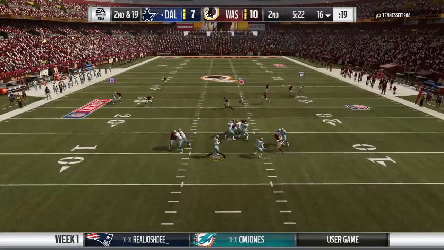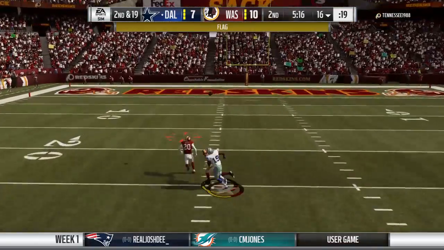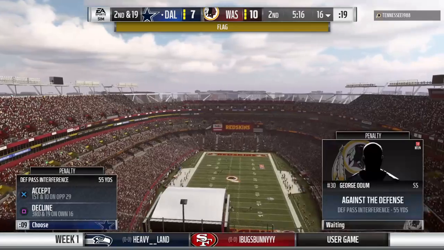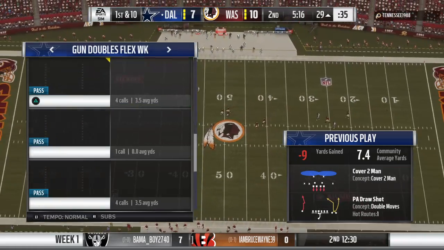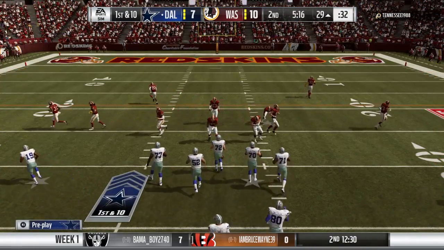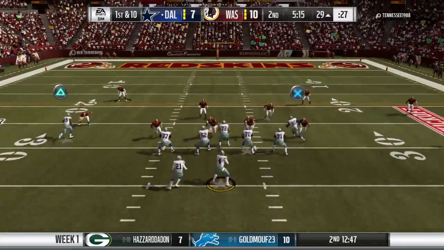Prescott from the gun. Looking deep in the direction of Cooper. And that's going to wind up incomplete. However, we do have a flag down. Let's check in with our referee. Trying to cover Cooper there a little too closely. And he's such a tough cover because he runs his route so well. Hard to stay with him and hard to figure out exactly where the break points are. And in this case, he created another pass interference call.